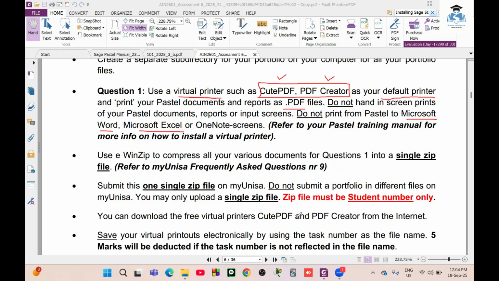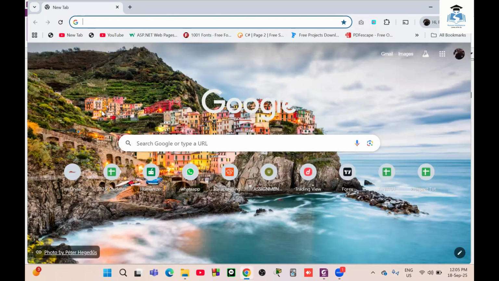So what you then need to do is go onto your browser. If you are using Chrome, it's up to you, but as for me, I'm using Chrome. If you are using Microsoft Edge, you can just use that one.